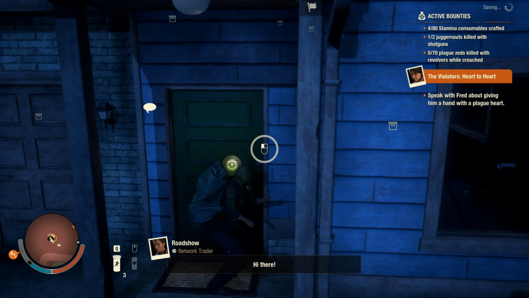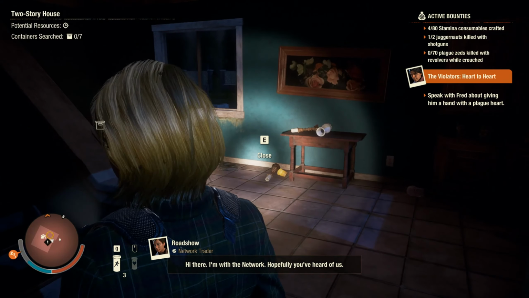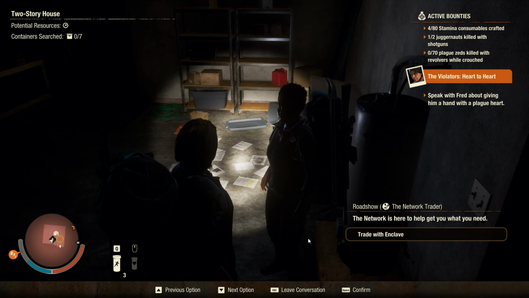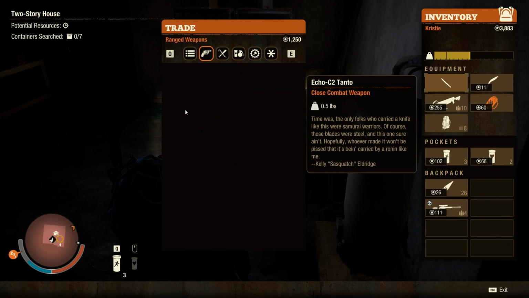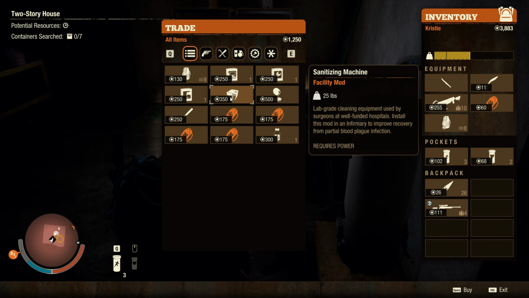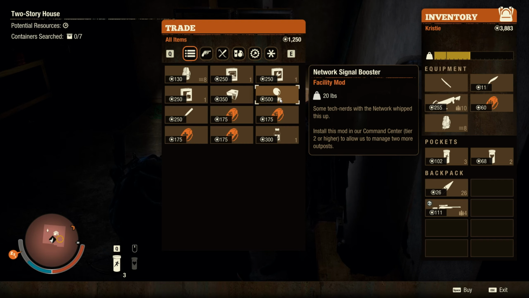Oh, come on. Hi there. So noisy. Where are you? Hello. Let's get down to business. Okay, sure. What type of things do you have on offer? Medicine? No. Network signal booster. Some technicians install a smaller command center tier 2 or higher levels and manage 2 more outposts. This'll slow me down.